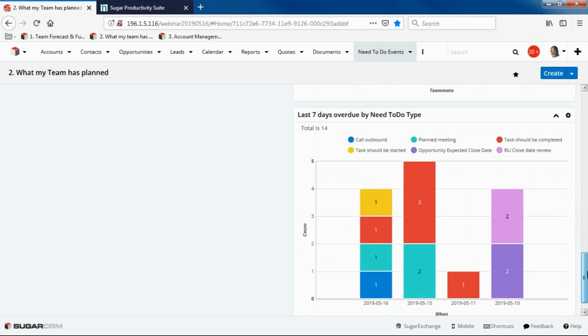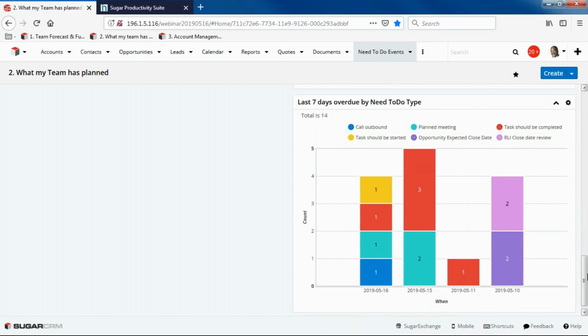And the same works for the types of activities. From this perspective, I can analyze what types of activities are overdue, whether those activities are calls or meetings or tasks that haven't been started on time.